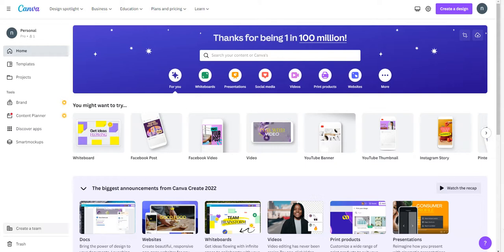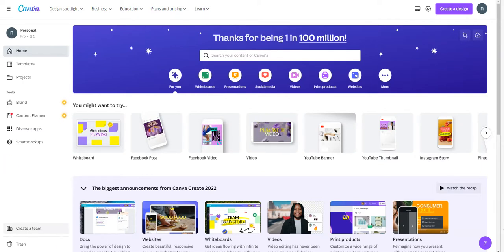Today we are going to talk about how to make a video ad with music to sell your products using Canva. If you use videos for Pinterest, Facebook, Instagram, or other platforms, Canva is the right software to create very easy videos.